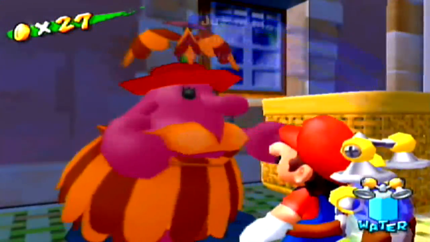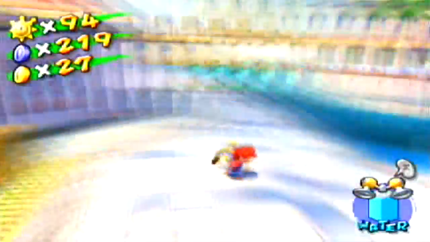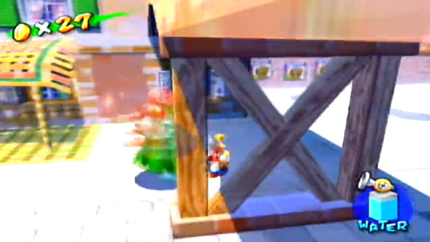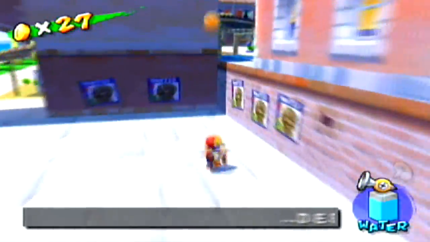So there are actually 20 blue coins here in Delfino Plaza. 19 you can get over here in the main hub, and then there's only one found only in the airstrip. So, of course, as you see, I'm collecting coins here, just so I have enough to enter the airstrip.